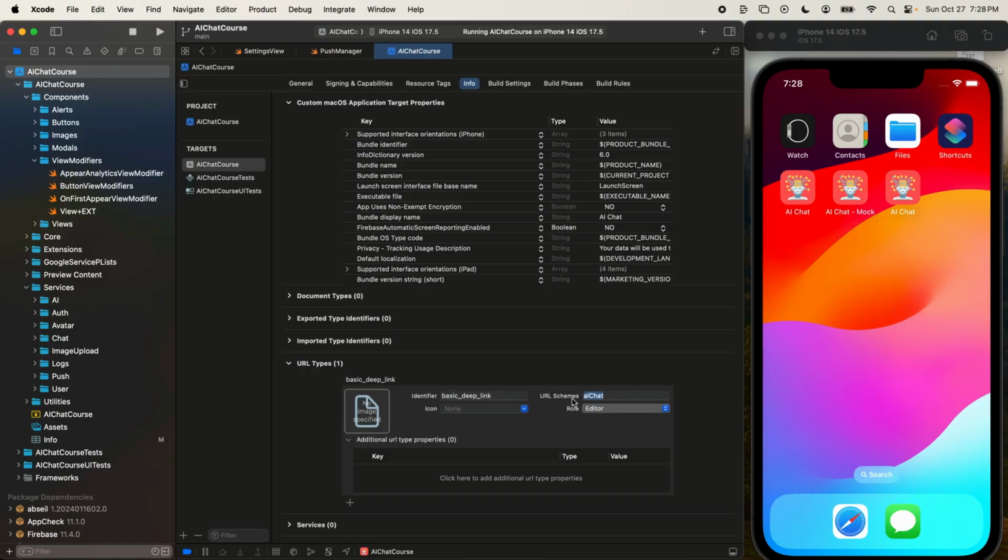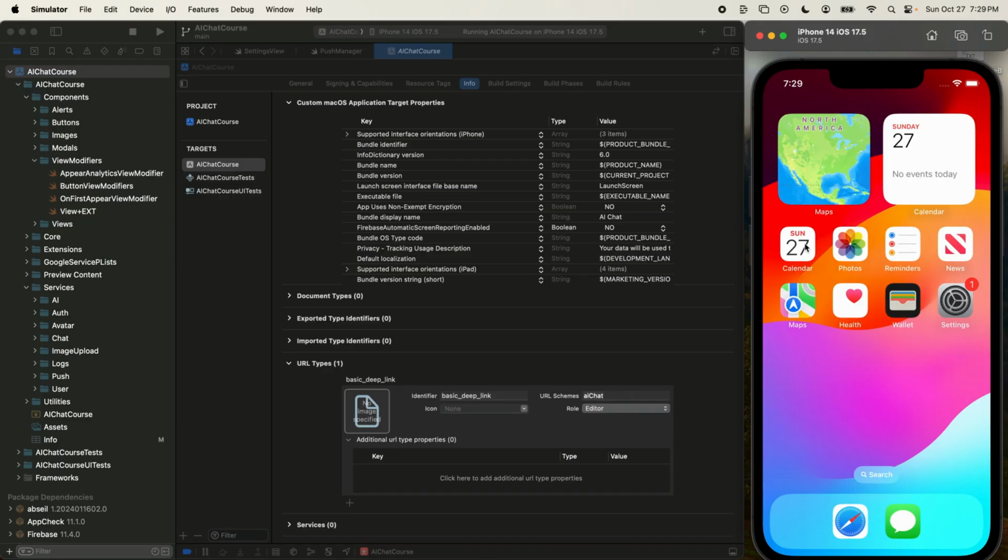We should note that I believe these URL schemes need to be unique across all of the apps on a user's device. So you can imagine if a user has a bunch of AI chat apps, if everybody puts the same URL, the system will get confused. So this should generally be unique to your app, some sort of unique indicator. This also might change if you're using a deep link service. You can add in a bunch of URL types here, but we're just going to do the basic deep links for now and get it working. I think the core part here is the opening of the deep links and writing that logic. So with just that, we should now be able to actually open up a deep link into our app.